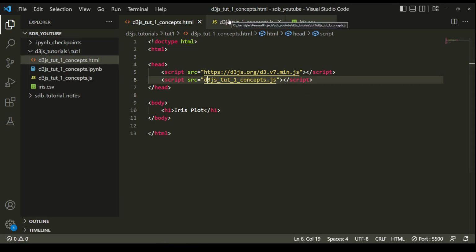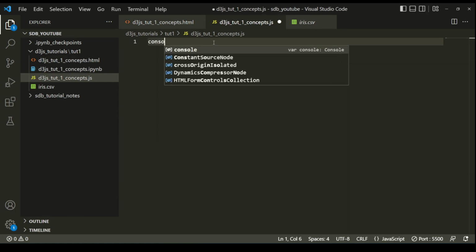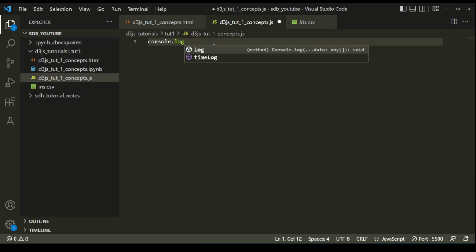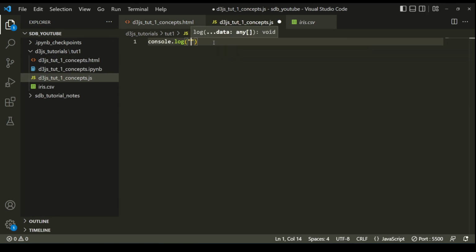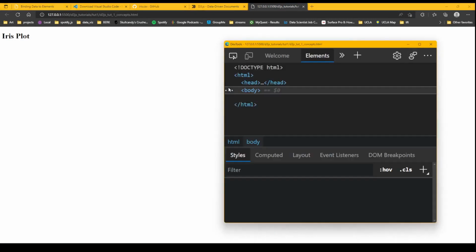And one way we can test that, in JavaScript, if you type console.log, that's like the print in Python. Let's say hi. And then if we go back to our server and inspect, the shortcut for that on Windows is Control-Shift-I.